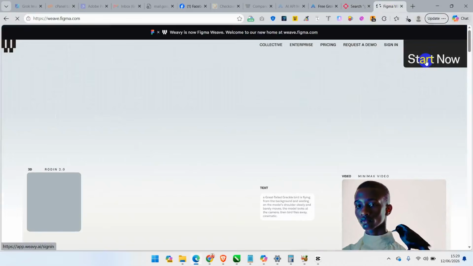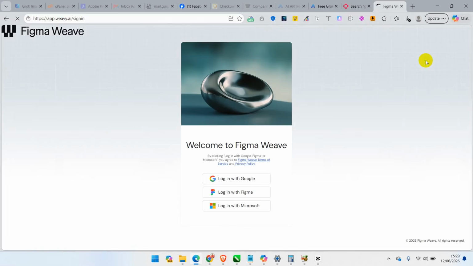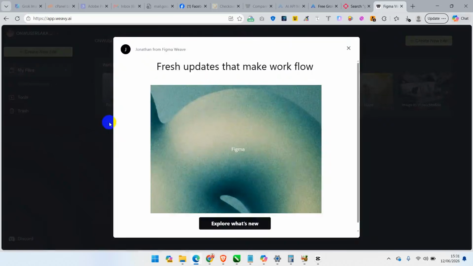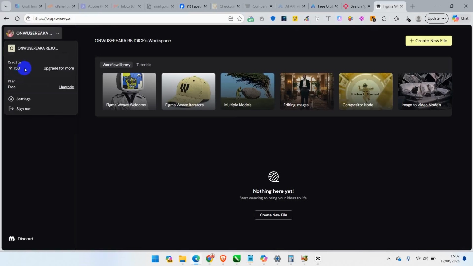So what we're going to do is click on Start now. Once I click on Start now, it's going to redirect me to the login page too. From here, you can log into a new account. So I'm going to be logging into a new account. Just log in using any method you want, a fresh new account. Now you can see I've logged in using a fresh new account, and I've been redirected to this page. If you check here, everything is blank, as in I've not done anything on this account. It's a very fresh account I just created now. If you hover over here, you will see that I have my 150 credits.